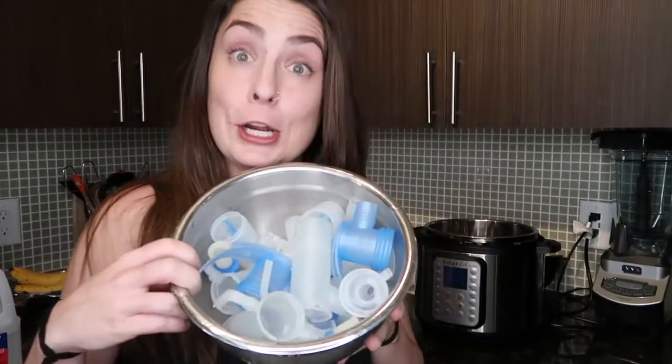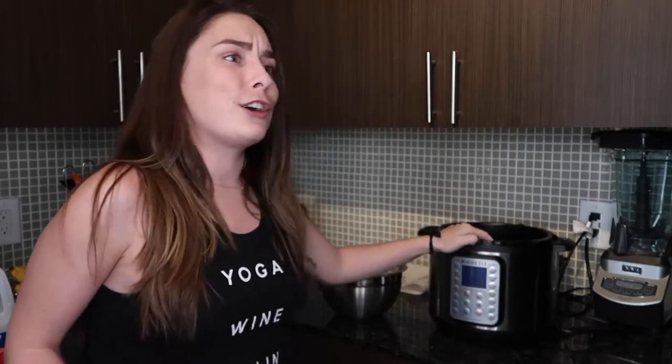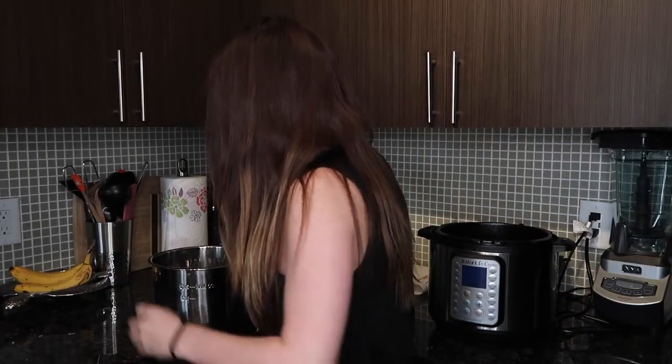So now that all the nebs are clean — and I do use a glove because very hot water and I enjoy my skin on my hands — this is my Instapot. It's a rice, slow cooker, crock pot type of device, and I simply take the bowl. I bought this strainer that you use to steam vegetables, and it keeps the nebs all off of the water. So I will take the container with about an inch or so of distilled water to sterilize, and then pop in all of the nebs.